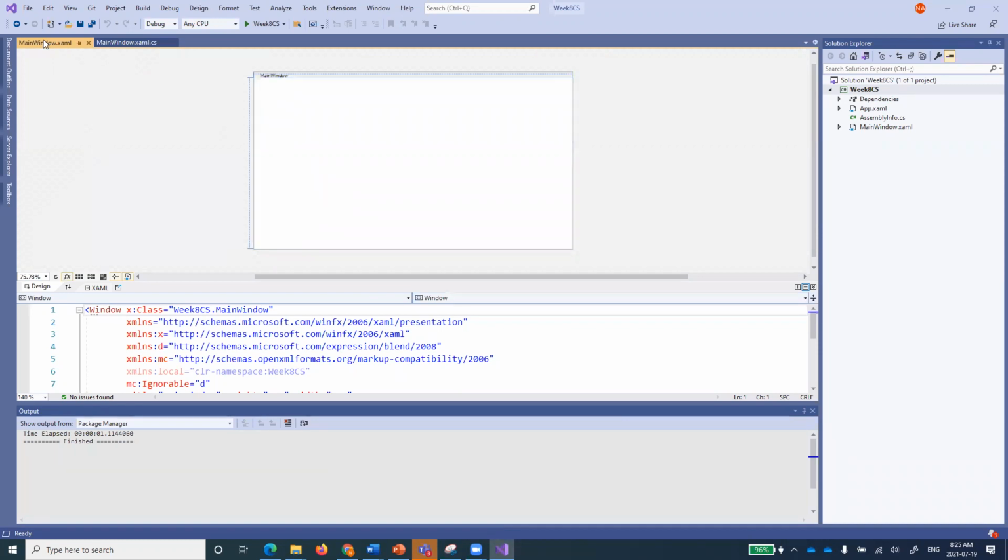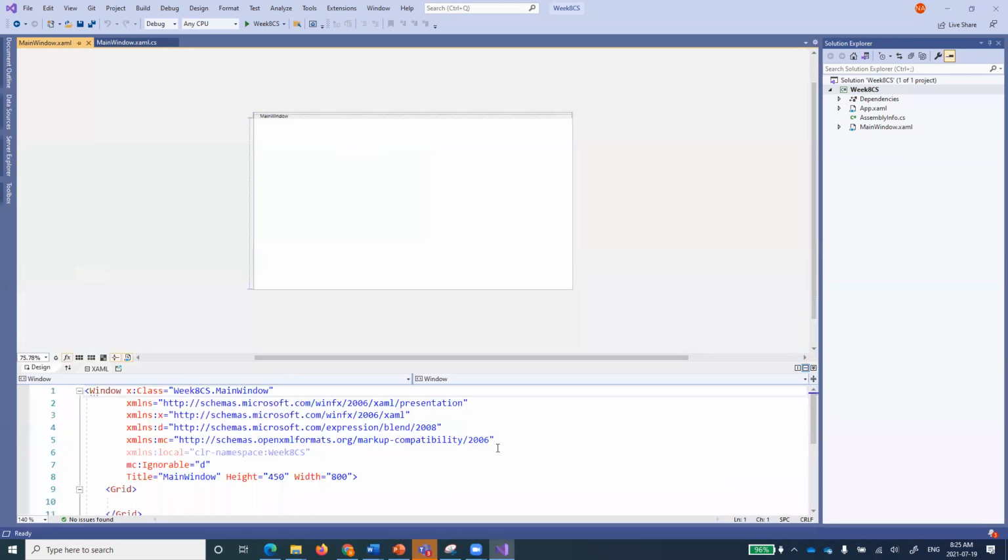If you come to your design, like MainWindow.xaml, you see over here also you can see that there are two parts to the screen. If I just close this output area for a minute, you see that we have two parts of this screen. Even in MainWindow.xaml, we have two parts. One of them is called the design part, which is active right now. One of them is called the XAML part, like the code part, which is at the bottom.